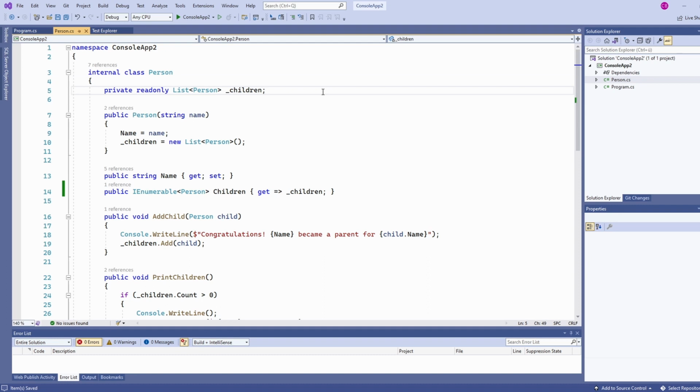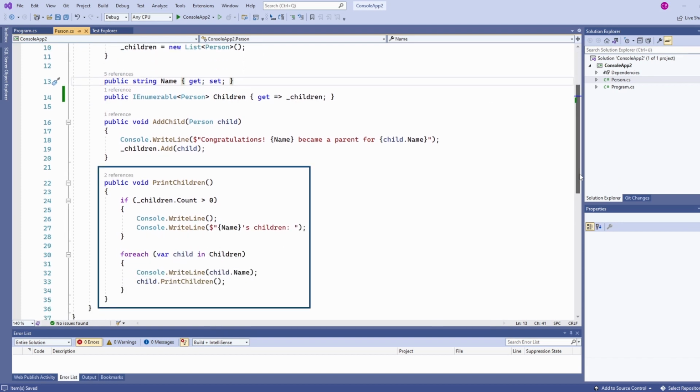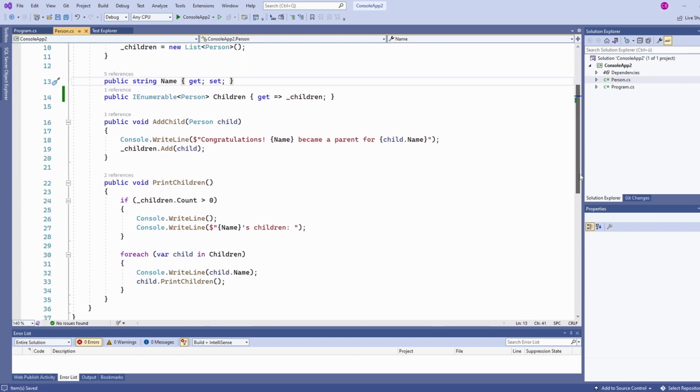Now let's take a closer look at the code in this solution. There is a Person class that contains a list of children using the IEnumerable type and the Name property of the string type. We also have a PrintChildren method to print all the person's children. We want to execute code whenever a child is added to the person object. In this example, we want to print a message to the console. However, this could be triggering a notification service or some other background process in a real application. We want to restrict the usage of the class to only be able to add children to the collection by calling the AddChild method, and therefore defining the Children property to be of type IEnumerable.